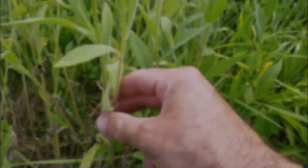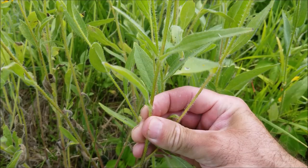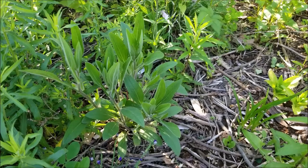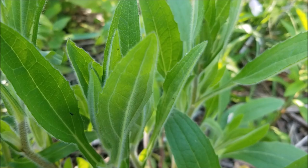This plant is pretty easy to identify among Rudbeckia species because it has alternate leaves that are kind of lance-shaped or spearhead-shaped. They're going to have hairy stalks and hairy stems — that's the key that sets it apart from other ones. The leaves will never be lobed. Here's one of the plants from this video about three weeks after it emerged in the spring, probably in May. You have those lance-shaped leaves, and the edges might have a little bit of serration — big teeth, not a fine sawtooth. But the main thing is the fuzzy leaves and fuzzy stalks.